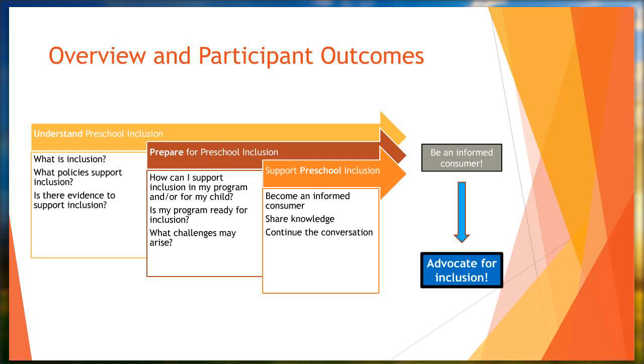Understanding inclusion and preparing for inclusion are two ways to ensure its success. Today, I'll be sharing information that will strengthen your understanding of inclusion and those ingredients needed to make it work, such as a ready environment and a team approach. Additional suggestions to support preschool inclusion will also be provided. In other words, I'll be talking about the critical first steps you can take toward becoming an informed consumer and advocate for preschool inclusion.